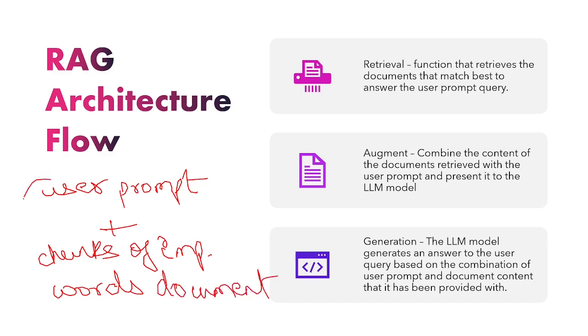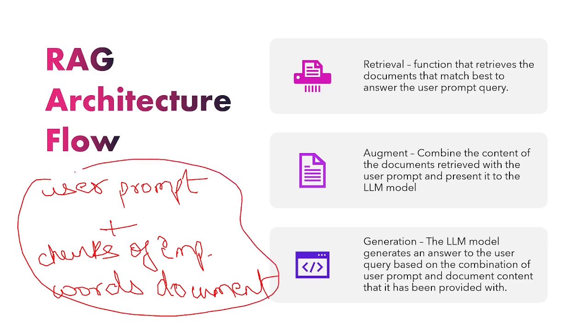So this is what is going to be my new prompt from the augment that is created from the augment step of RAG. And this new prompt is going to be fed into my LLM. So the LLM is going to get in this user prompt. The user prompt was "tell me something about the Greek hotel", and the information, the chunks of important words fetched from that PDF document that contained the review of the Greek hotel in Dubai.